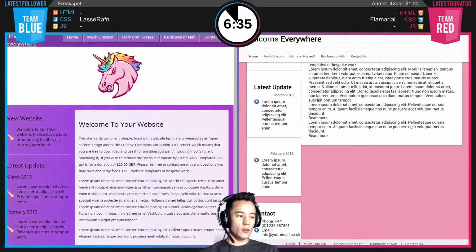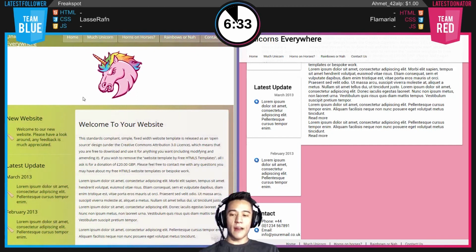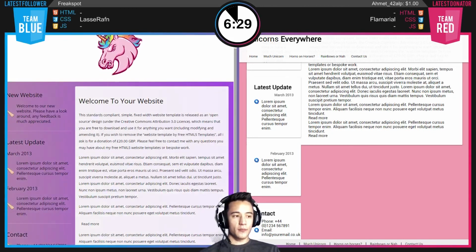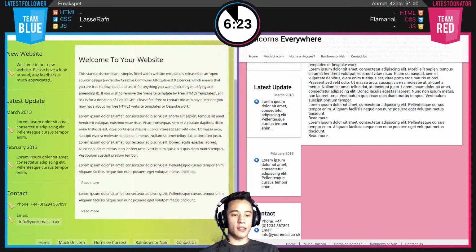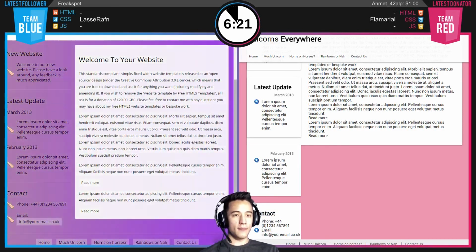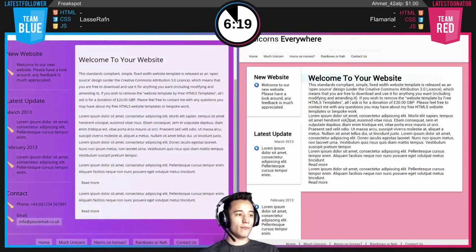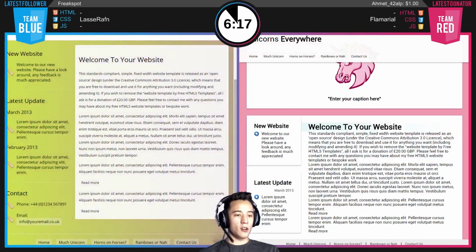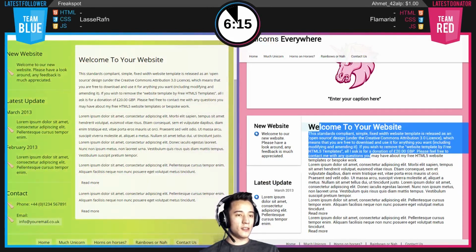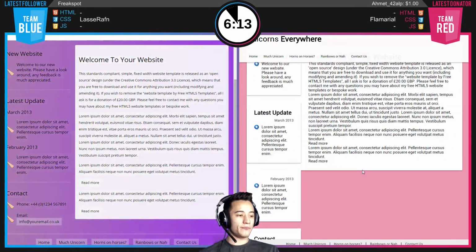Whereas, opposed to everything I just told you guys, Lass is finished. They both do have the objective where you're adding an icon before these things right here, and that was one of the objectives, and they both have completed that. They are also supposed to add their own content after each of these. Let's see if they do that.